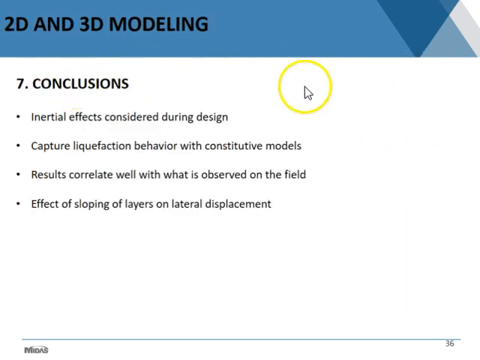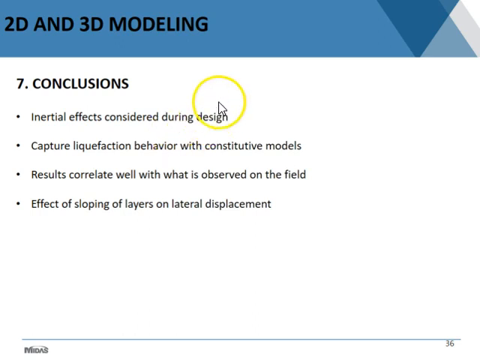Now, in terms of conclusions of this analysis, I just want to emphasize the importance in this type of problem of the inertial effects. Some efforts have been made in the past to try to incorporate inertial effects in simplified models, which I think is important and useful. However, the amount of uncertainty is not small. And sometimes you don't really have conditions that are applicable directly. If you go to the simplified approach and try to apply it to your case, sometimes there are some differences that can create some uncertainty.